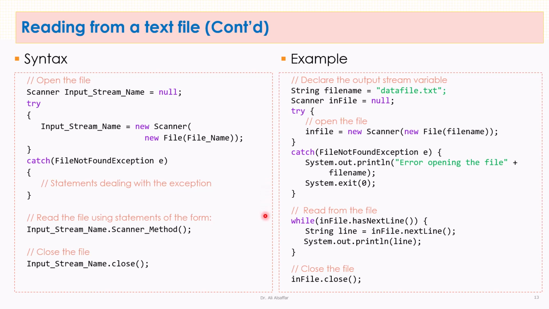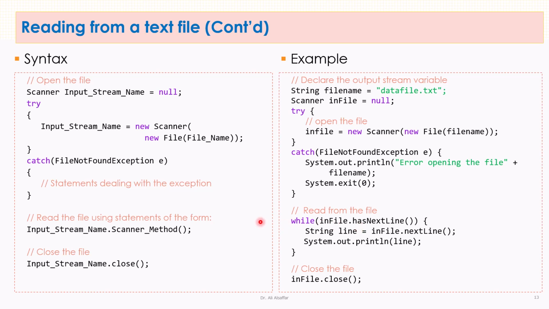When the file is opened successfully, we are reading from the file line by line, and we are using the method hasNextLine that is inside the Scanner to tell us whether there is an available line to read or not. If there is a line available for reading, then inside the loop we are reading this line and saving it into line, and we are simply printing the line on the screen. Notice that we are using a while loop, and inside the while loop we are using the method hasNextLine, and this will tell us whether we have reached the end of the file or not. So if there is no data available, then hasNextLine will return false and it will stop the while loop.